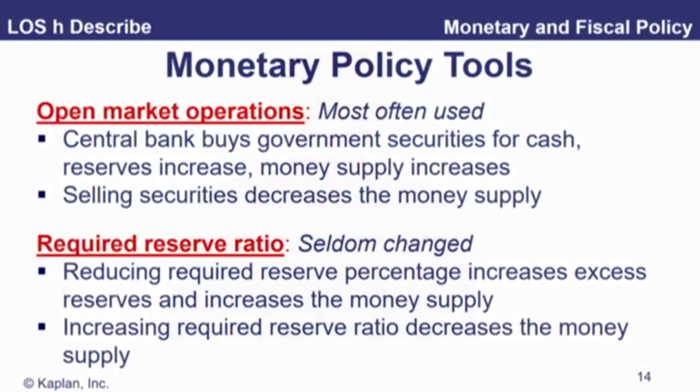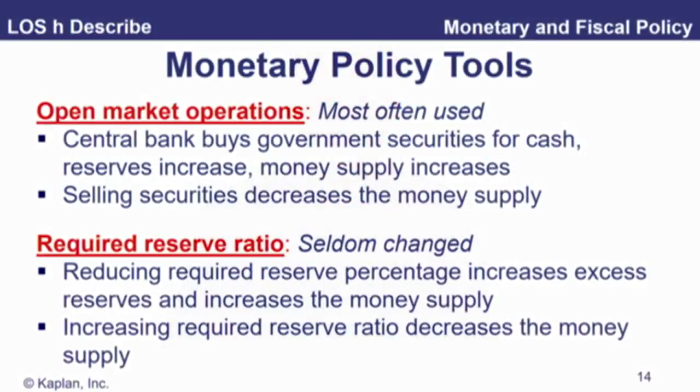Second one, open market operations. And as you can see there, that is the most often used. What do we mean by open market operations? Well, the central bank buying and selling government securities. So if you think of it from the US point of view, you are looking at the Fed buying and selling government bonds which have been issued by the Treasury. Now, your task mainly is going to be to decide whether what they're doing is expansionary or contractionary.